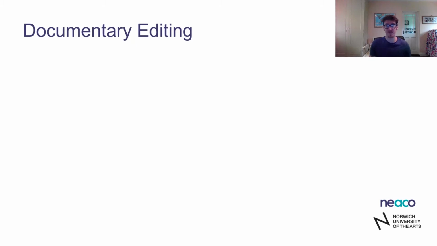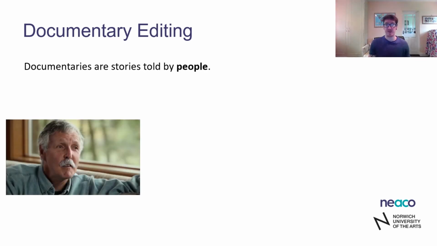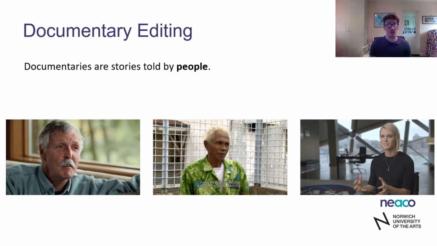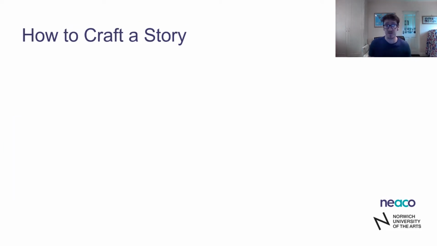So the first point I want to get across when it comes to editing a documentary is one that I've echoed in the previous session, where documentaries are stories told by people, whether it be real life crime dramas, experimental documentary feature films, or simple behind the scenes interviews of film and TV projects. The people are the ones telling your story. So even after production and during post-production, that still is a key point to keep in mind when you're finishing off your projects. So how to craft a story?